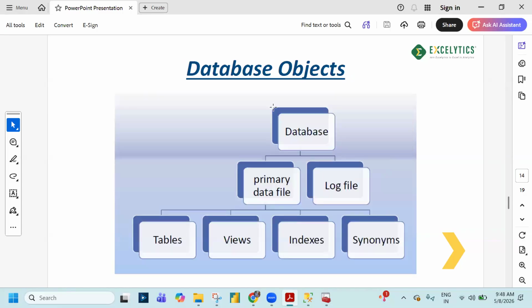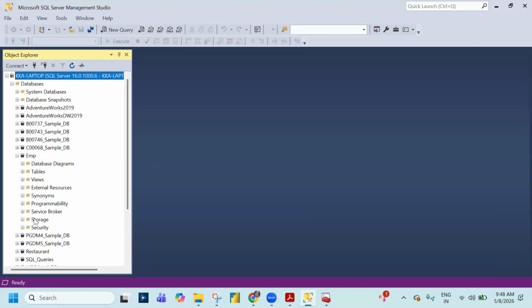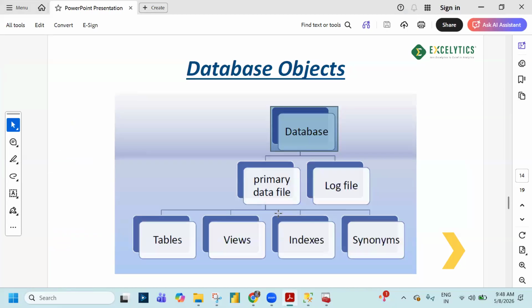Okay. So coming to the database objects, each and every database that you see here, once you expand it, you see different sub-objects inside. Broadly, we talk about a primary data file and a log file. At the time of designing the database, I'll show you what is a primary data file and a log file.